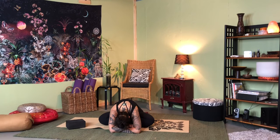Once again, feeling the sides and the back of your torso and your rib cage expanding more fully here. A few more breaths.